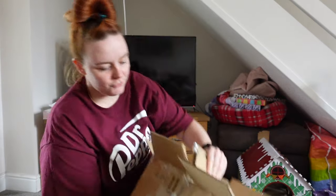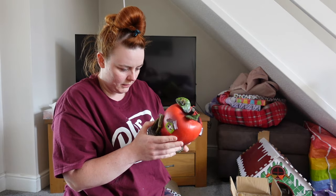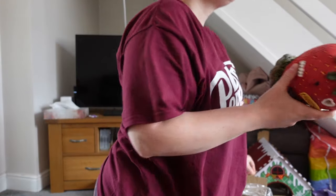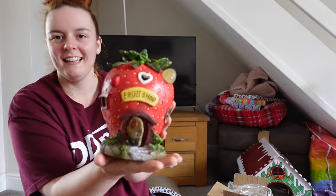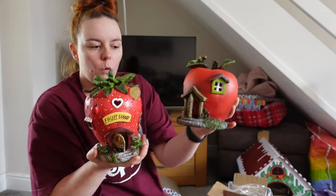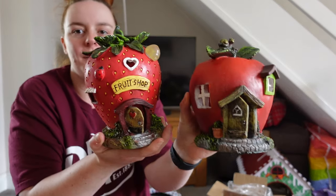I'm going to start work in about 40 minutes. My solar lights have just come in — they are literally so cute. I've got the apple and the strawberry ones because the two red ones will go quite well together for now, and then I'm going to buy the pear one and put it in the middle to separate the colors. I'm going to go put them outside on my thing.